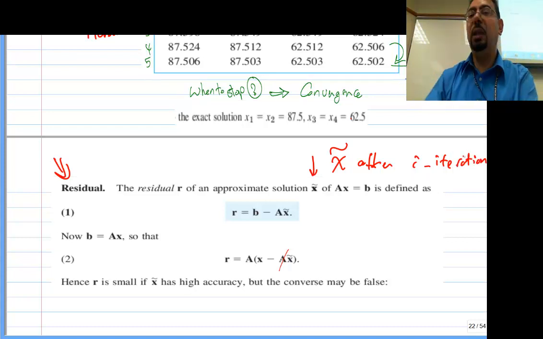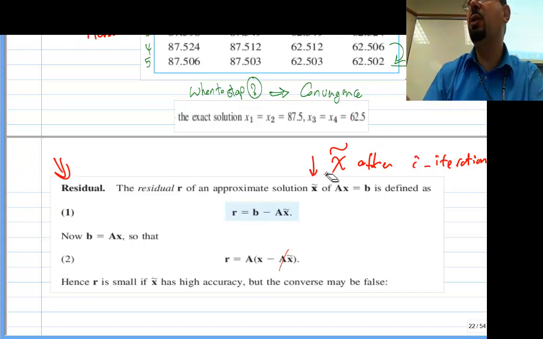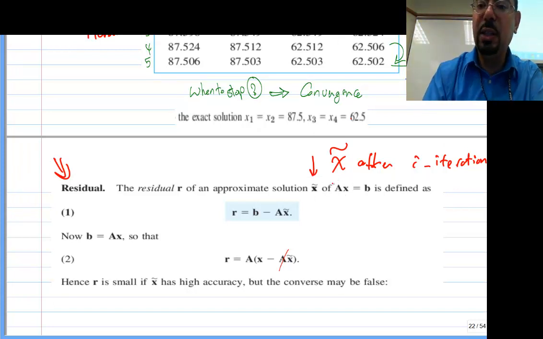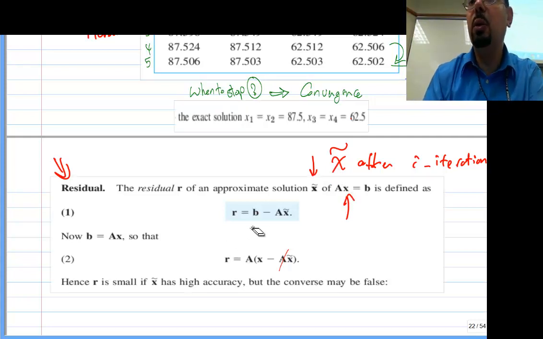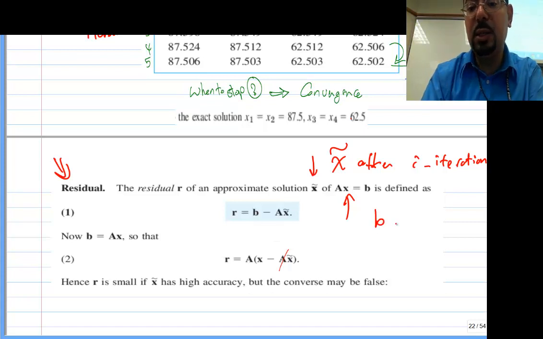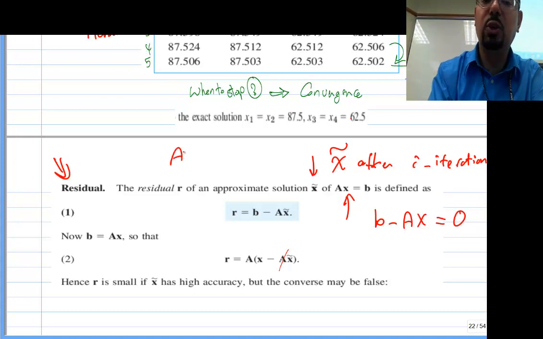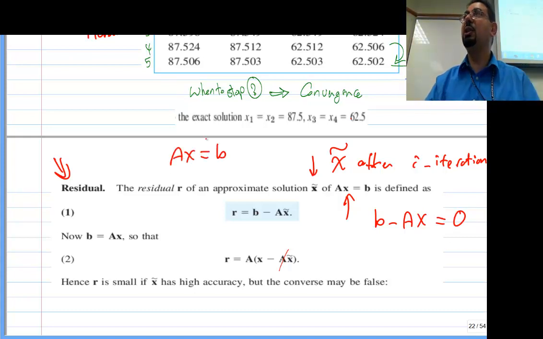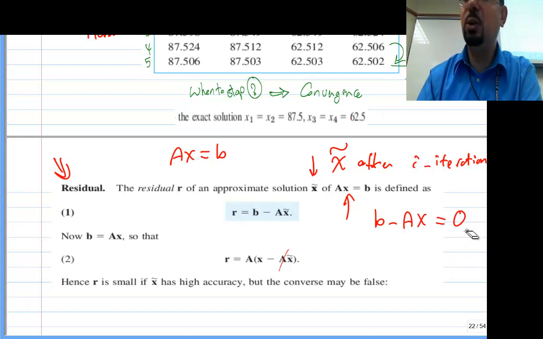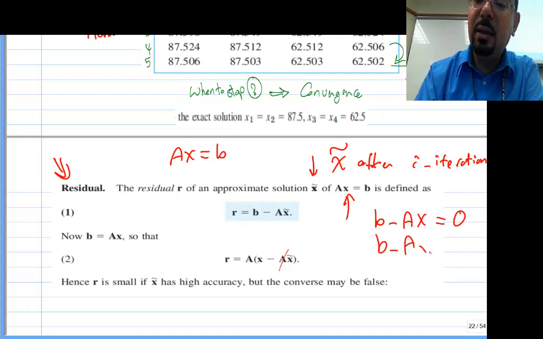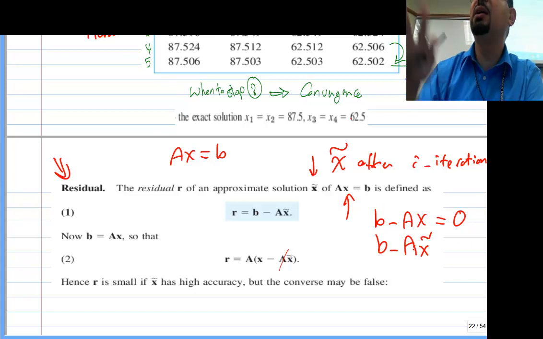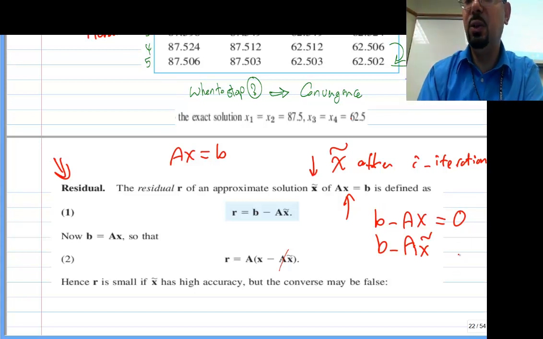He did 1,000 iterations and ended up with those guys. Are those the solution? No, but they are close. The solution is the x that we are trying to get, but we end up getting the x prime. So if I ask you what is b minus Ax, you should tell me it is 0. Why? Because remember, we are solving Ax equals b. That's what we are solving, Ax equals b. So b minus Ax should be 0. But b minus A times that x, the wiggly thing, the x tilde, is it 0?